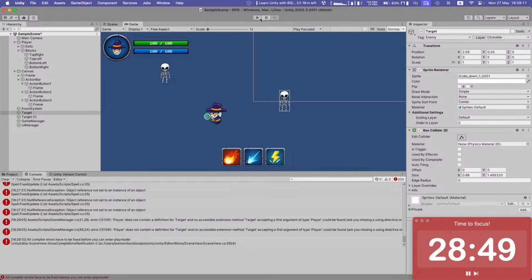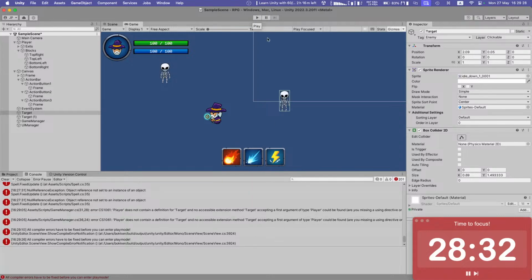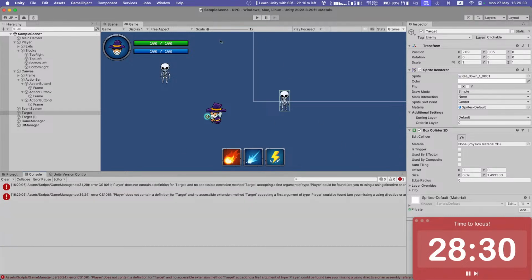Run. Target is not extensible. Player doesn't contain definition target for player.